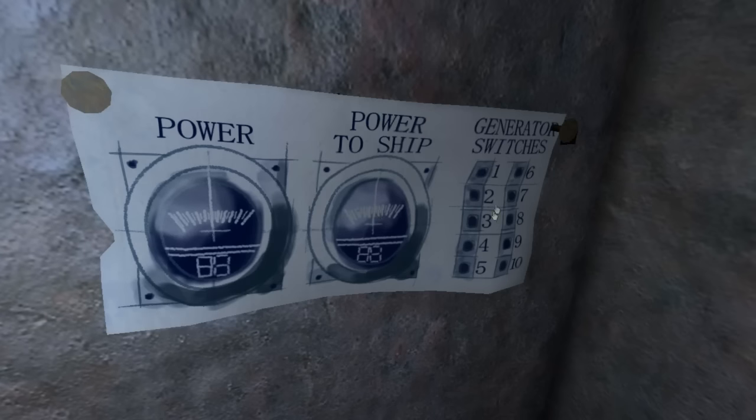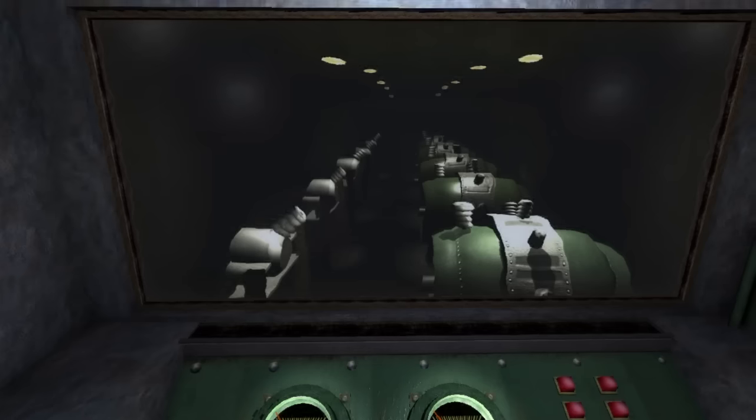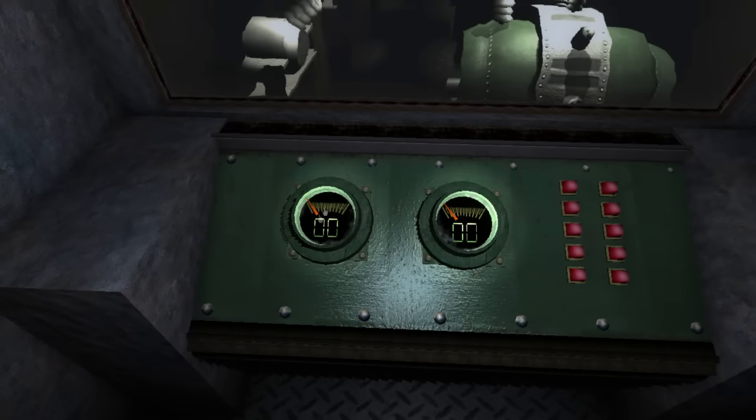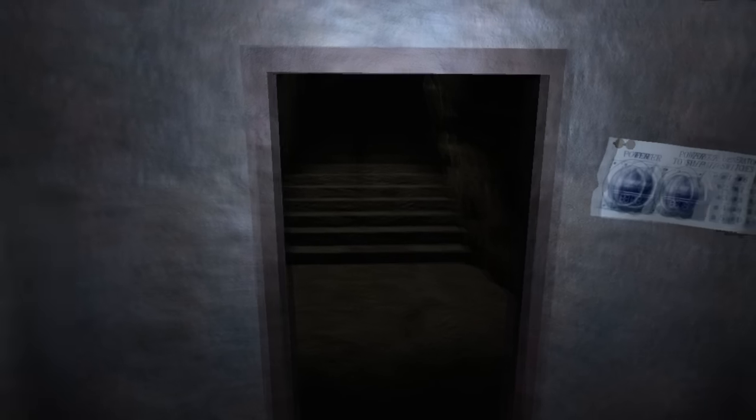Now I see here that the numbers on this diagram don't correspond to the numbers that the switches add to the cages. But we can conclude, I think, that the left gauge is the power gauge, and the right gauge is the power to ship. So I can still turn on the power in general, but the power to the ship remains off. I bet I blew a fuse. Perhaps we can find a fuse box.